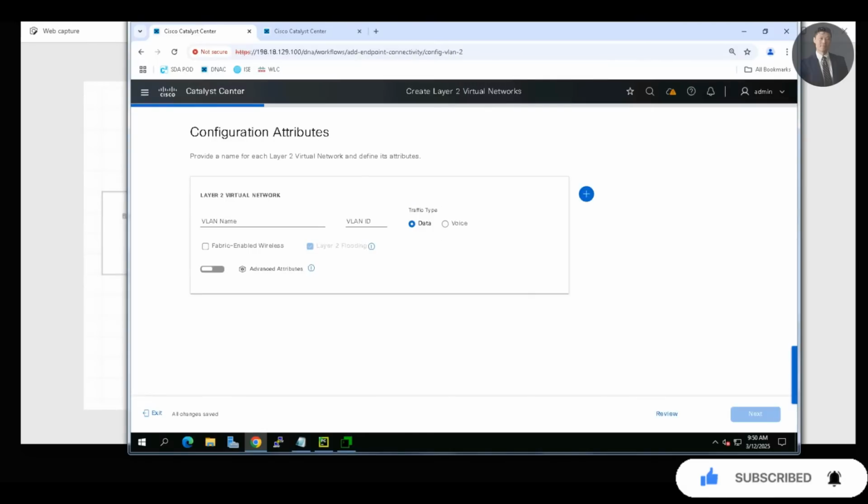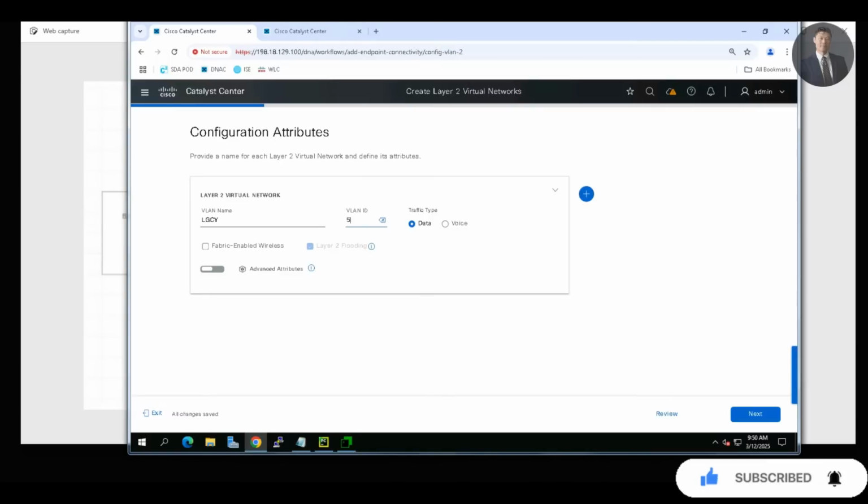That will open this L2 VNI workflow. We're going to give the VLAN name as legacy. The ID I talked about is 5, with the rest of the default options for traffic type data.